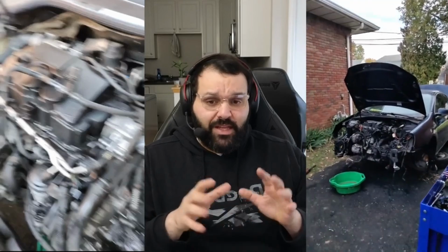tape your connectors. I'm pretty sure in a video later, I'm not too sure, but anytime I disconnected a connector, I would wrap that connector with masking tape, just to make sure no corrosion or anything gets in there and messes things up. So it's a really important part.